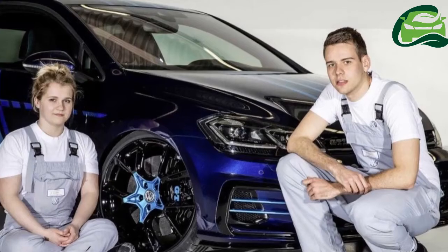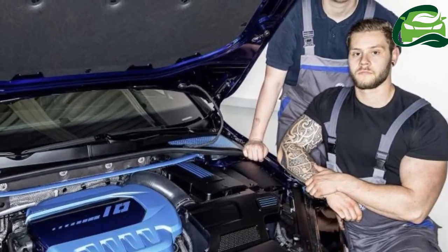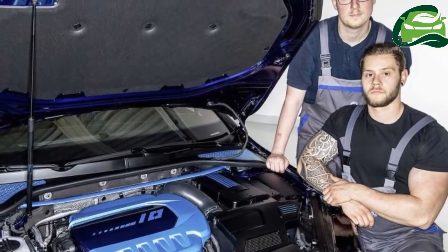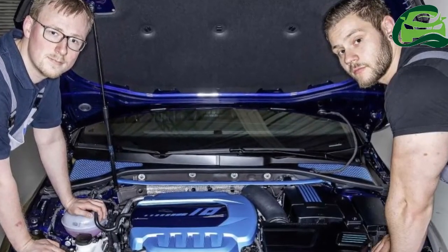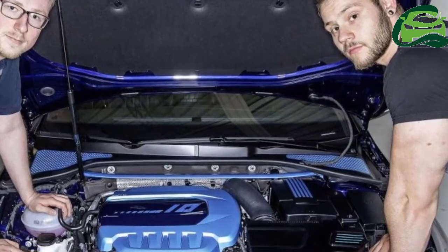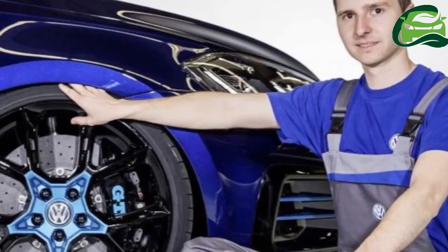There's a GT badge on the boot. Like the All-Star, the Vento GT is available in Reflex Silver or Candy White and gets floor mats and doorsill plates with GT script, aluminium sports pedals, and leather seats with GT printed on the front chairs, along with a honeycomb-like pattern on the leather covers. The Highline that the GT is based on comes with all the kit of the Comfortline, plus 16-inch Cyanide alloys with a two-tone machined finish. The Vento GT, with additional kit worth RM9,000, is priced at RM89,888 inclusive of discounts.